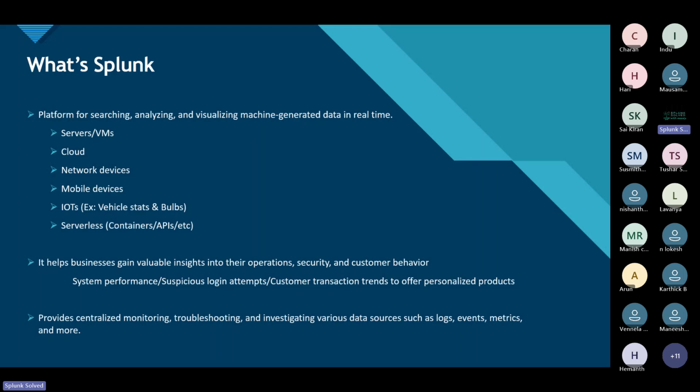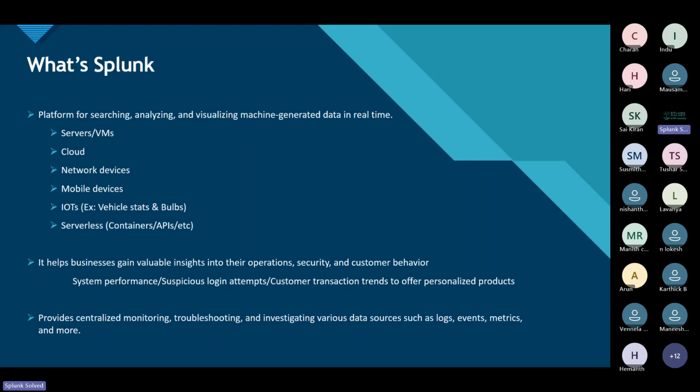And serverless, for example a Docker container, or REST APIs, where the best example is we can collect data from ServiceNow and all those things. From all these kinds of machines, you can collect data. Which means Splunk covers almost everything you can collect data from.